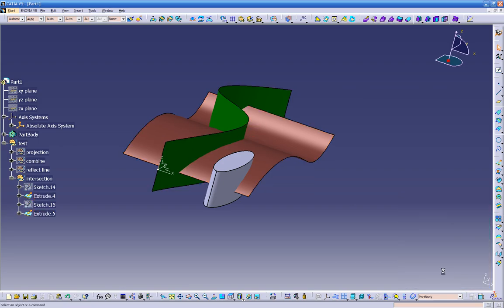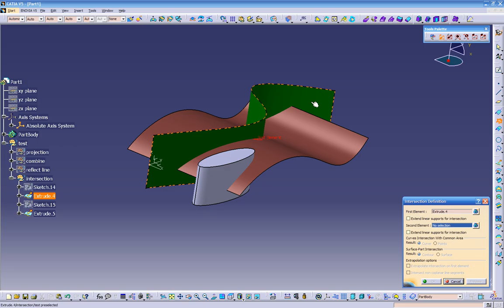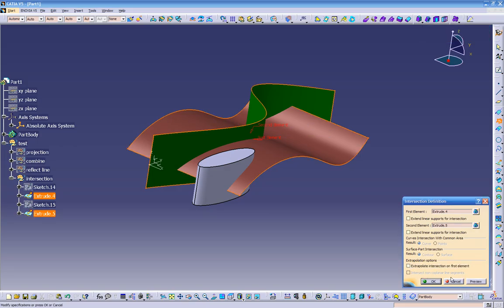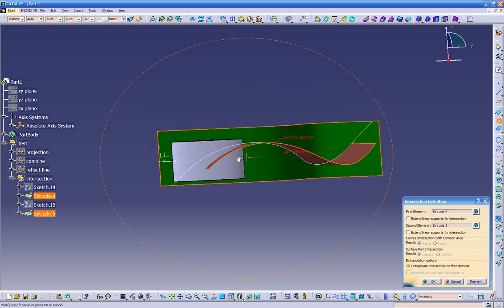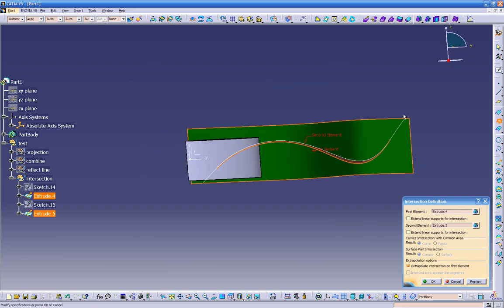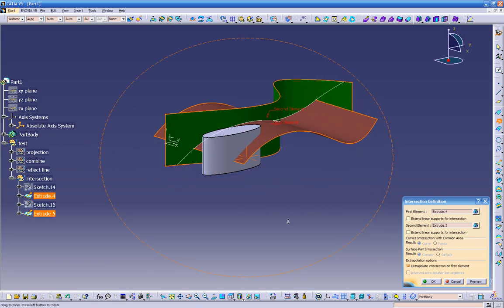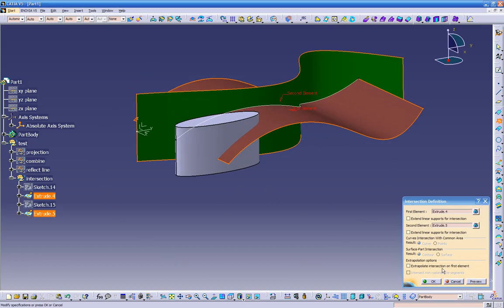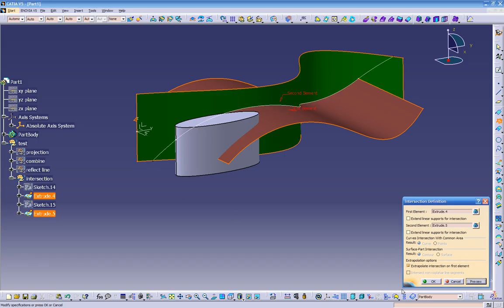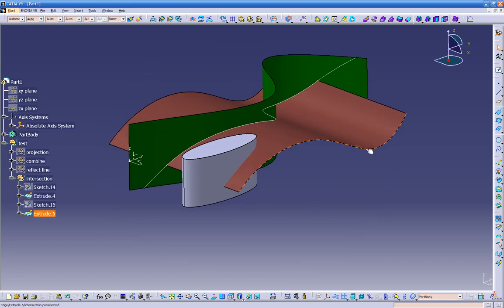Okay, so let's give it another try. We can go to the same thing again. Element 1, element 2, preview, and if you select extrapolate intersection of first element, you see how it's going all the way through the part. It's going to the first intersection. So that's a pretty nifty feature. Okay, so we can take this one off, preview. So it's going all the way down here, or if you want to go through the part, it's going all the way up. So that's one of the options that we can choose.